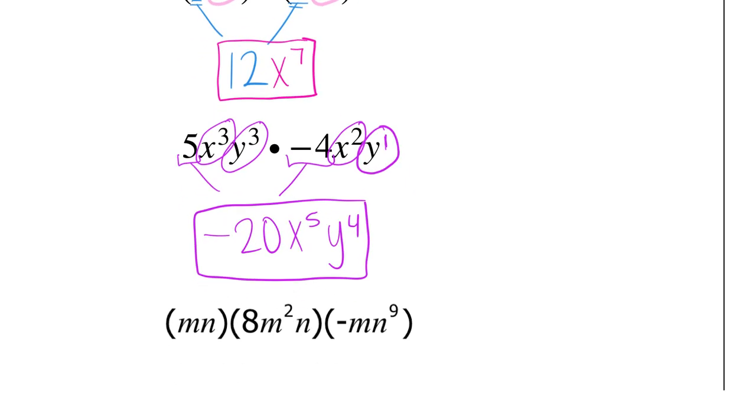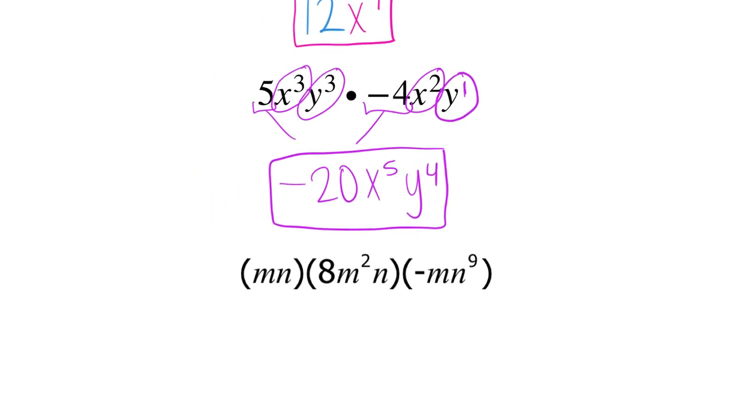Okay, this last example, it looks like we're multiplying 3 pieces together, right? Pretend there's little dots in between these. So it means this times this times this. Now let's start with the coefficients. Remember, if you don't see a coefficient, there is one, you just can't see it. It's a 1, right? So just treat this like a 1. Treat this negative sign here, I want you to think of that as a -1, okay?